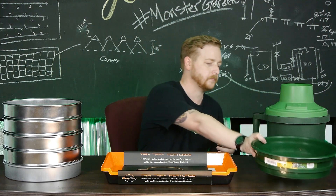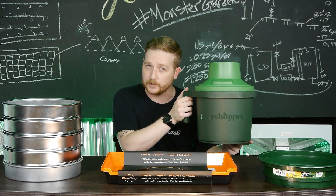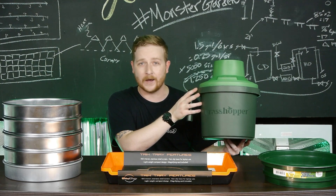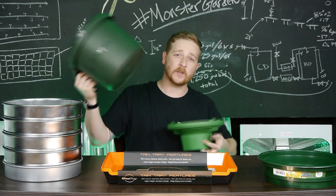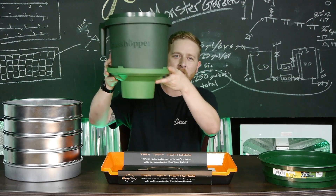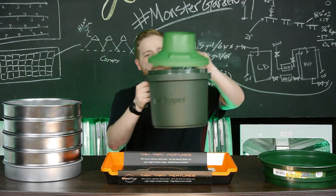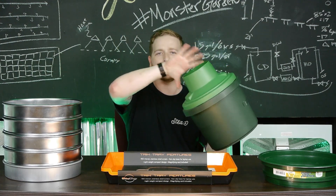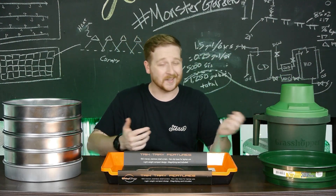This is a new product we're actually going to be doing a Grow Closet video on as well. I have yet to use it, but when I was told about it I started geeking out — it's really cool and really straightforward. Put all your product in here, and if you have a scale that's too small for a turkey bag, you can put this on it, weigh it, then use a little locking feature to hold it in place. Put your turkey bag or vacuum seal bag over the top and pour it in — saves a lot of time and a lot of mess.